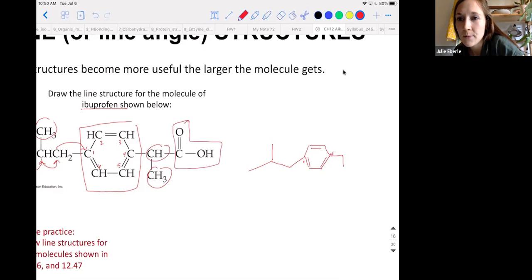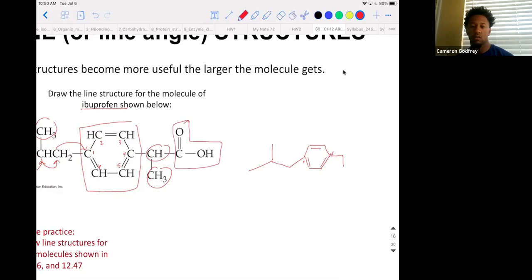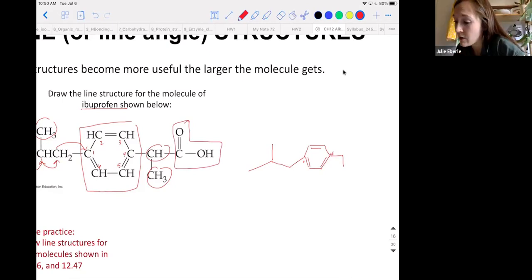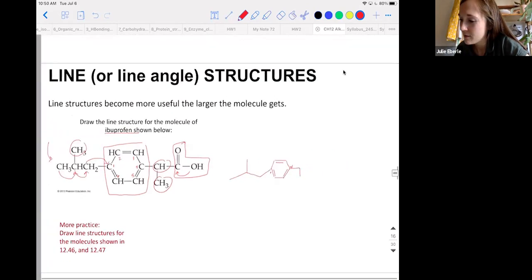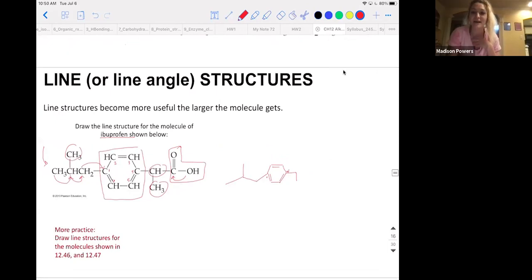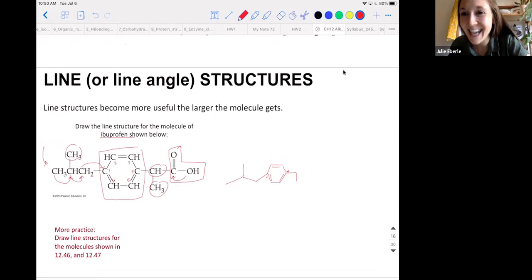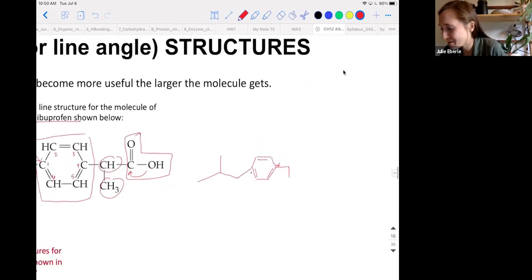Anybody? We got a functional group here. Alcohol. Close, Cameron, that's part of it, but the alcohol is bonded to a carbonyl carbon. So when you see that OH group bonded to a carbonyl carbon, it's a little more complex than just an alcohol. Anybody remember? I don't think I can pronounce it correctly, but it's the carbonyl acid, the carboxyl acid. Carboxylic acid. Yep. Carboxylic acid. Okay. You're going to get it, Madison.